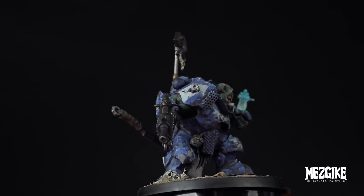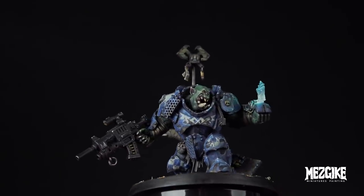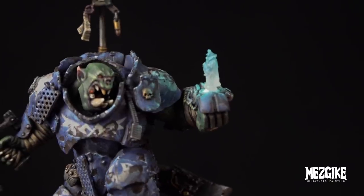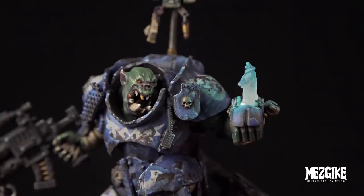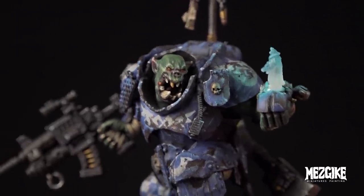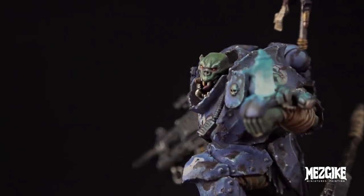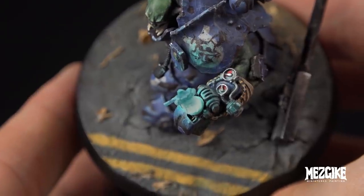Make sure when you're painting your heroes like this that you have a word in mind. And remember, I used the word Bloodaxe for this guy, and it really helped me in every single aspect of this model. So if you look at his breastplate, it says Bloodaxe. You can see his shoulder pad says Bloodaxe. He's got, you know, an Imperial shield on his shoulder pad that is taken. His gun just shouts Bloodaxe. Even his boss pole has the Bloodaxe icon, but it's even got a purity seal.